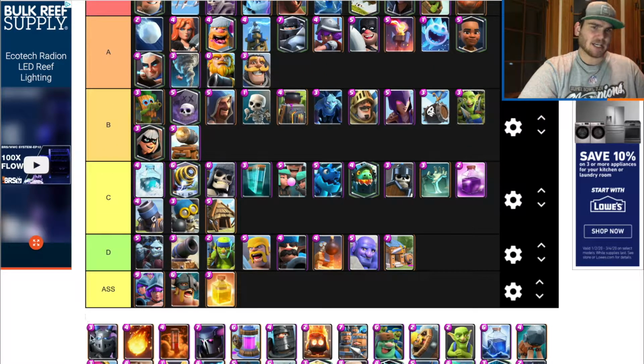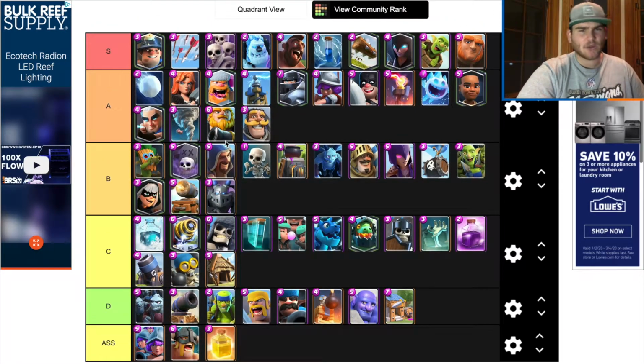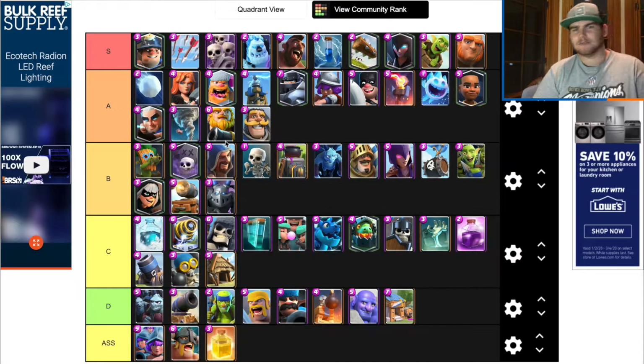Mega Minion. I'm going to go B tier. It's not quite C tier. It's a little better, actually, than C tier. See it in a lot of decks, a lot of Lava Hound decks, some Golem decks and stuff. It does a lot of damage when it's behind stuff. I think it's pretty easy to take out. Lightning, Fire Spirits.